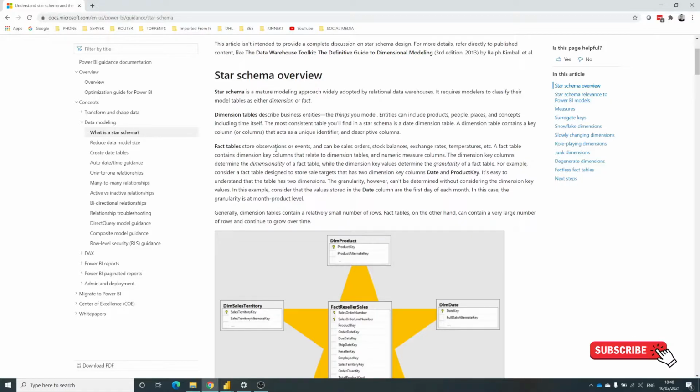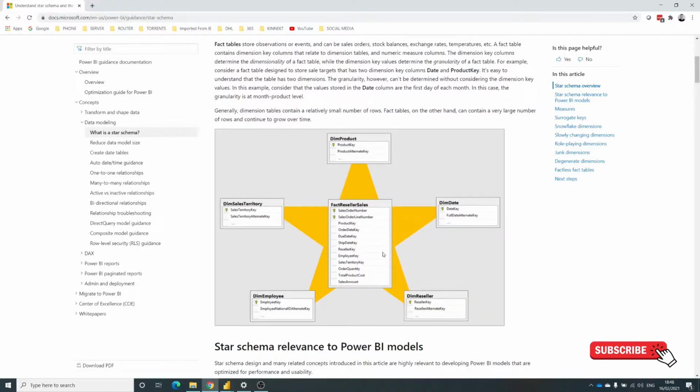The next are your fact tables, and in my mind, they're almost your transactional data. So things like your orders, your shipments, things where you will derive cost from, things where you'll derive volumes from, metrics, numbers that you want to use against your dimensions. So you may want to see how much your shipping costs were in January by customer. That would allow you to use your dimensions and your facts together. The star schema here really is around how you have your fact table in the middle. It doesn't matter how you structure it, whether it's across or up and down. And you've got your dimension tables that you use to filter your fact tables.